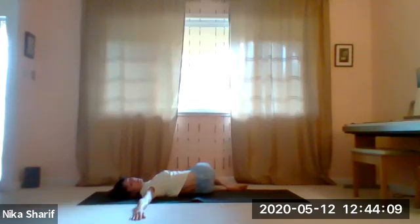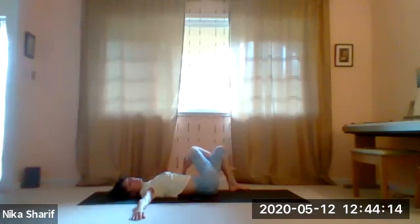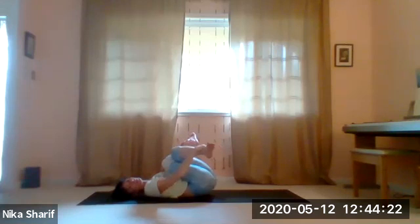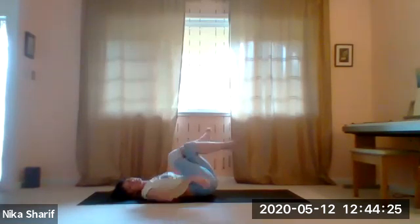And once again, you're going to help yourselves with your arms, with your hands. Lift. Keep your right knee over your left knee and gently pull them back into your chest. And now slide your hands down towards your toes or ankles and separate them. I hope you can see what I'm asking of you. I'm going to turn. So right one over left, knees are in. You're sliding your hands down. My right hand is on top of my left ankle and my left one is on top of my right ankle. And then I'm starting to gently pull the feet apart and knees toward my chest. So where I really want you to feel the stretch is in your right hip.